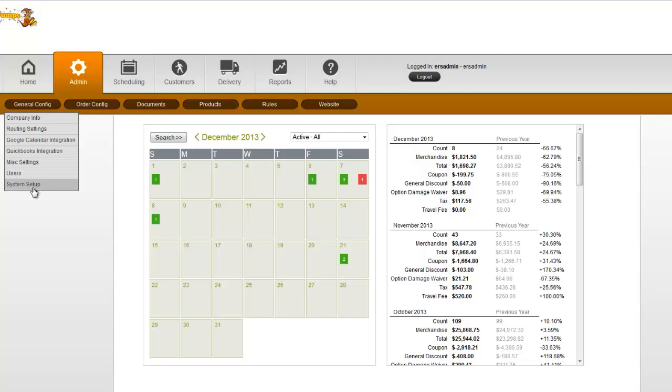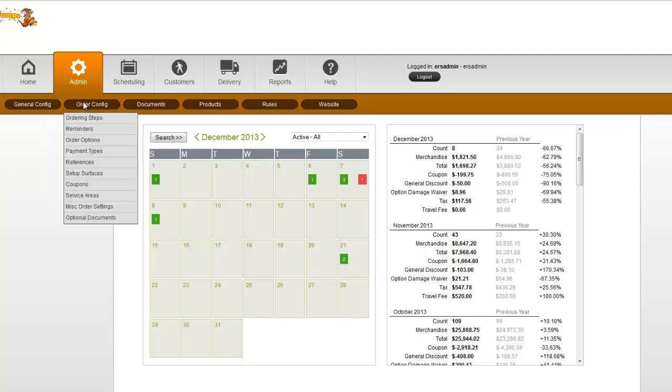You definitely want to start with system setup because all the big things that you need to enter that autofill throughout the site are listed in this system setup. And then if you use Google Calendar, you can enter that there as well. Certainly worth going through all these settings in both of these first two columns just to make sure that everything is where you want it to be and make sure it makes sense.